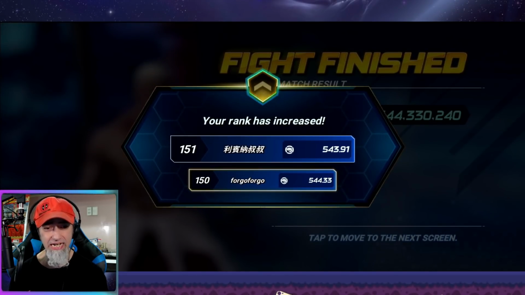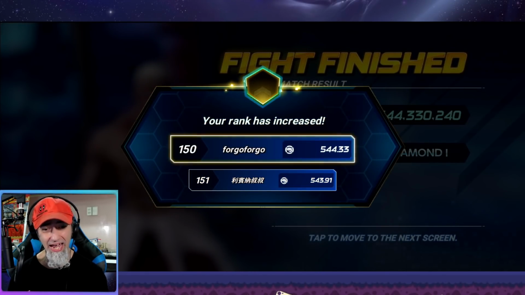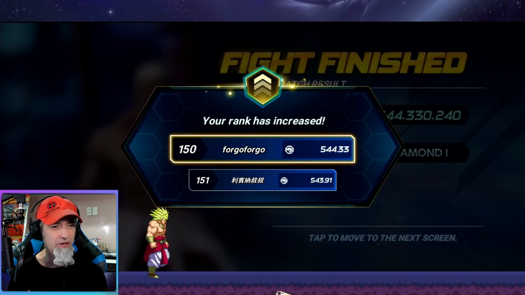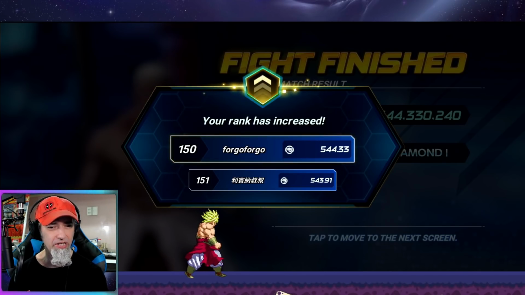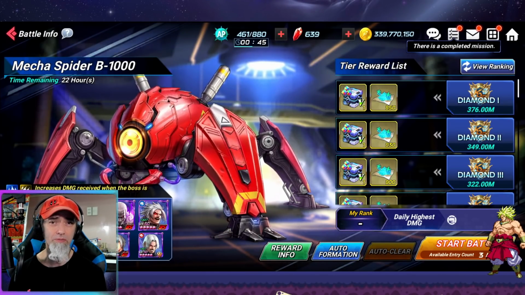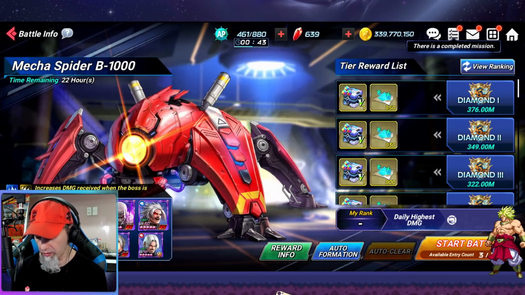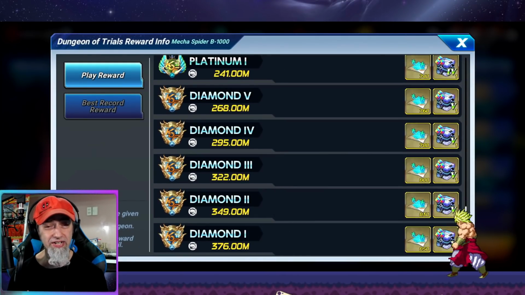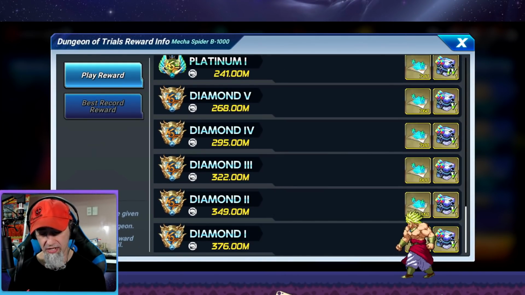A decent score, and I did this last night, so everybody's already played this and all, ranked 150, whatever. But the ranking really doesn't matter. Really all that matters is trying to get the best score possible, right? All you really want to do is hit that 376 million so you can get all those rubies available in here.